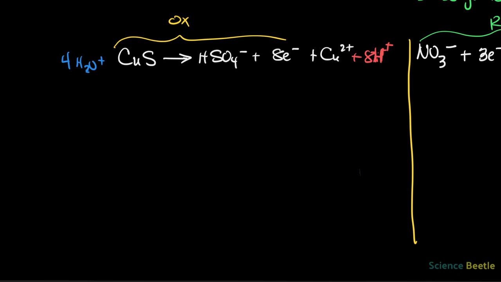So we had 8 here, and so we added 8, but if you forgot this hydrogen here, then now you have 9 on the right. So we actually need to reduce this 8 hydrogen ions. We need to reduce that to 7. So let's go ahead and do that now.